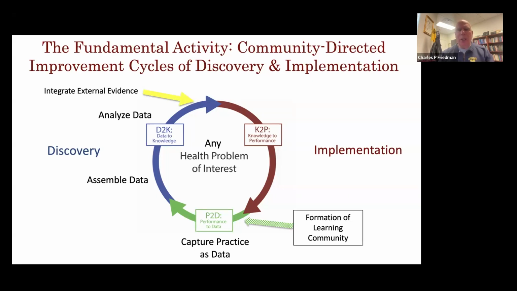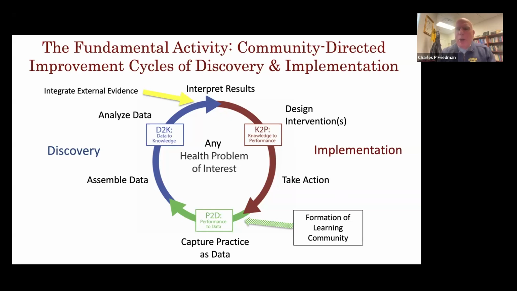but then integrating evidence that is external to that domain, probably from the literature, on the assumption that this problem, this major system problem that drew the attention of this community, has been studied elsewhere and often studied extensively. So here, these two kinds of knowledge, these two kinds of evidence, are merged and interpreted by the community, which then decides what it wants to do about it, which could be one intervention or multiple interventions.